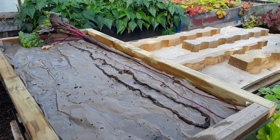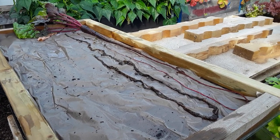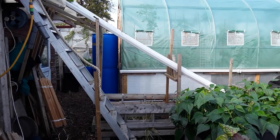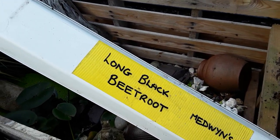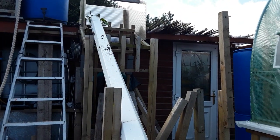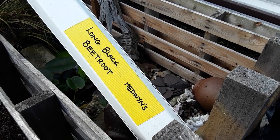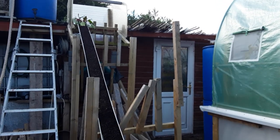Welcome back my gardening friends. I've had a little break away, just had a potter around the garden. After breaking one of the long roots — one left — that's the second sowing of the long black beetroot from Medwins. I've spent hours and hours getting all these out, so do you get the good ones out first or last? I've learnt my lesson on that one, so let's be very, very careful.